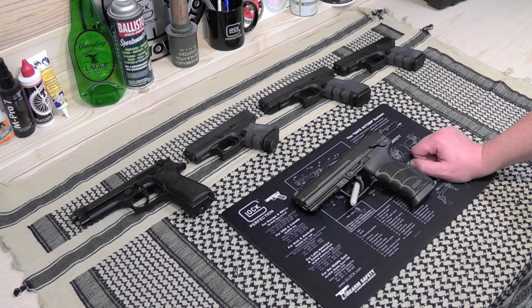It's a great looking gun. Probably one of the most beautiful guns I've ever owned. It's just awesome looking. But it just never really materialized into a good shooter for me. Not that it didn't shoot good. It's just that it wasn't natural for me to shoot that gun. It just didn't fit me right.